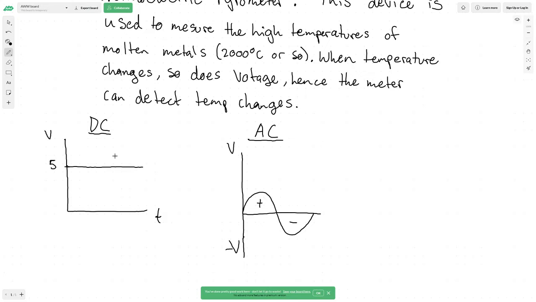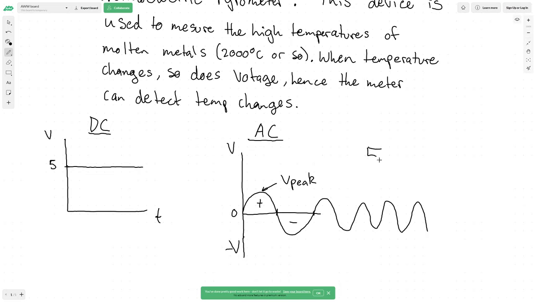So you can see the difference here in DC. If we had 5 volts out, it would just stay at 5 volts for the whole time. Whereas AC, it'll alternate. So a sine wave basically starts off at 0. It goes up to its peak. If you wanted to know, that's just called V peak. And then it goes through here, and this is called the positive cycle. This is your half cycle. And then for the next part of the cycle, it goes down to a negative cycle, and then going back up again to 0. And this happens continually over and over.